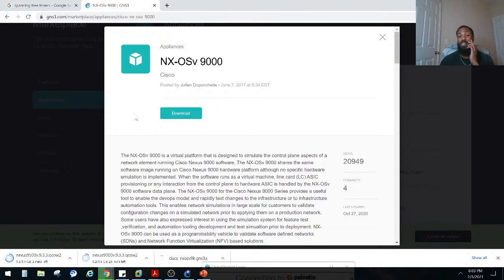It's really similar to Cisco IOS, but there are a lot of different technologies. There's vPC, VDC, and all kinds of other technologies that are not available in Cisco IOS.